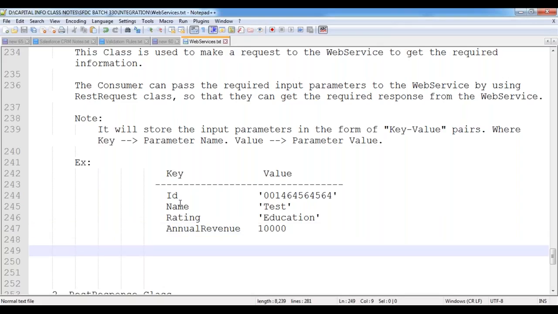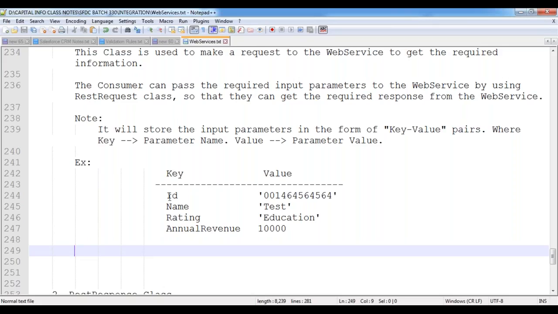In this case, whatever key and value pairs, that means whatever input parameters have been supplied by the third-party people, all this information will be stored inside my REST request class, inside a property called the params property.